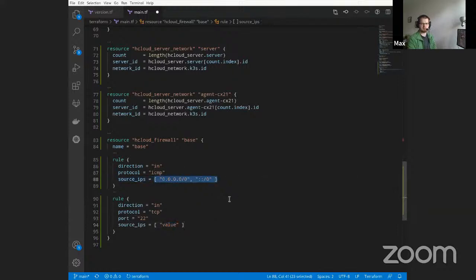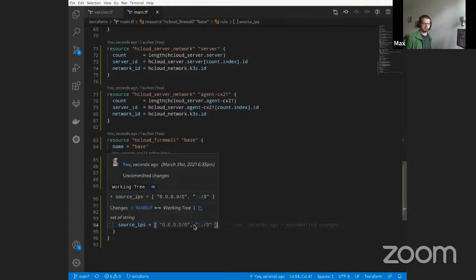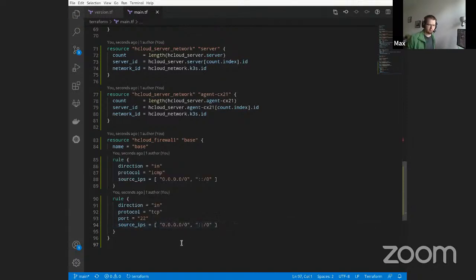Let's just copy this for a second so I don't have to type it all. And yeah, those two we want to allow from everywhere. So that's why we define 0.0.0.0/0. I think that was a 0 too much, but 0.0.0.0/0 is the notation for all IPv4 addresses. And then we have the same for IPv6.